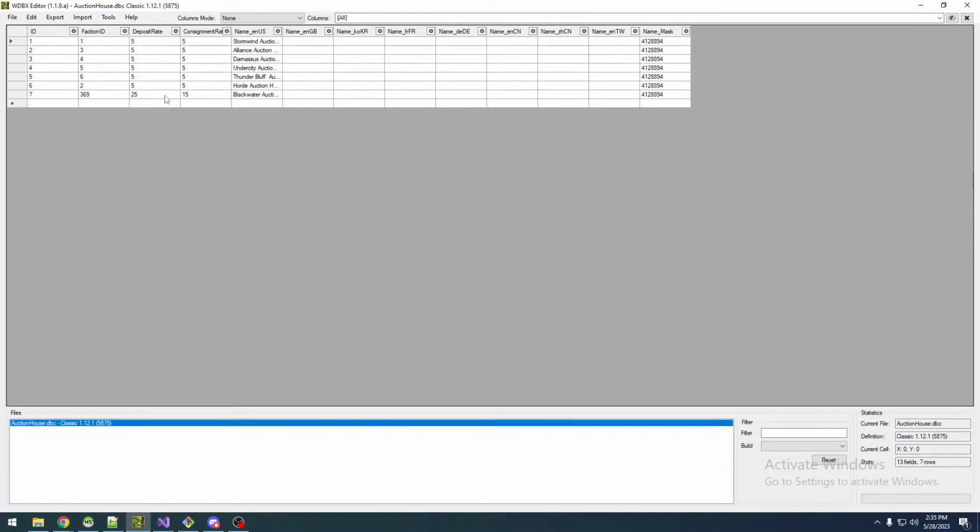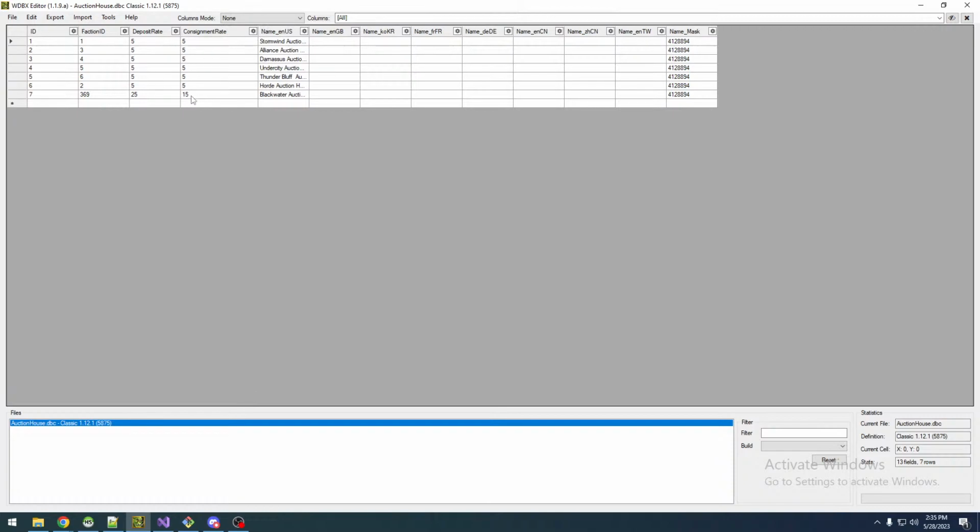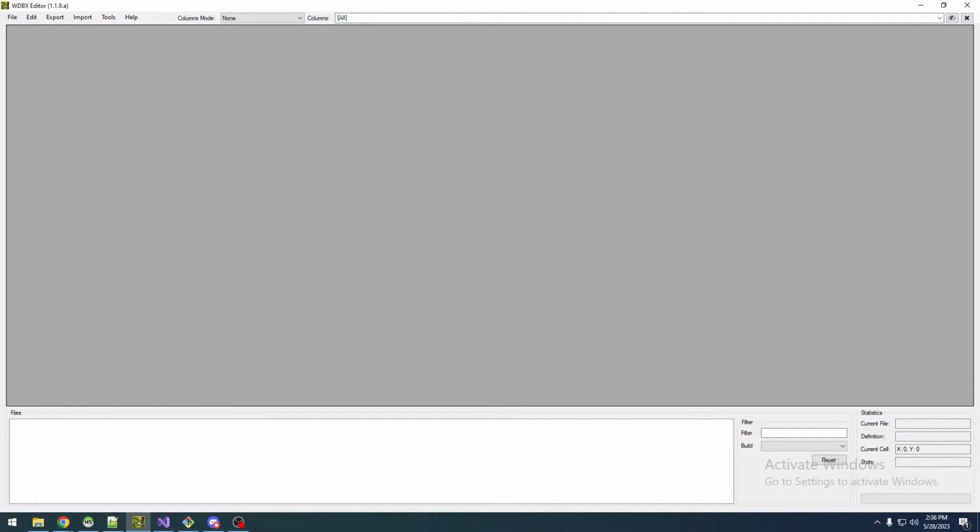You can see that the goblin one is significantly more expensive. It's 5 times more expensive. Consignment rate is the fee for purchasing items on the auction house. For all of them, they're just 5. The goblin was the only one that is expensive, and the rest of the columns are irrelevant. So moving on to the next one.